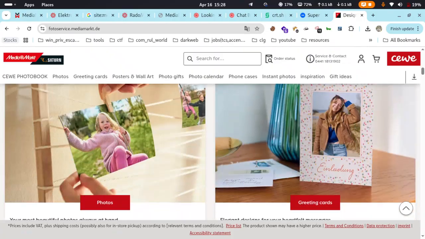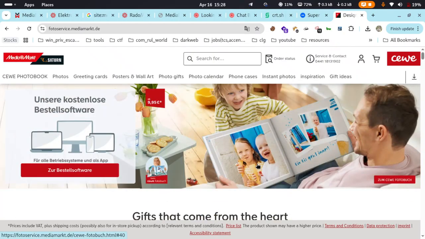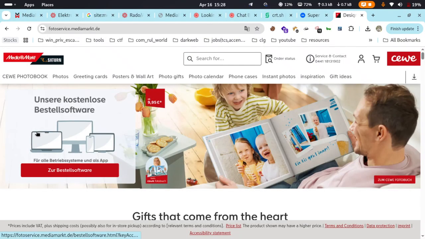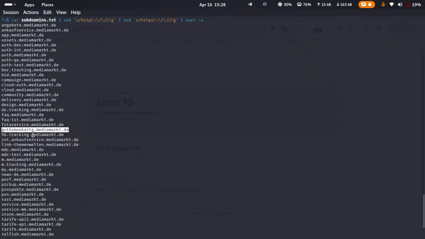So something more useful in here. We can also have a look into that. Choose something. Oh, not accessible and not useful.